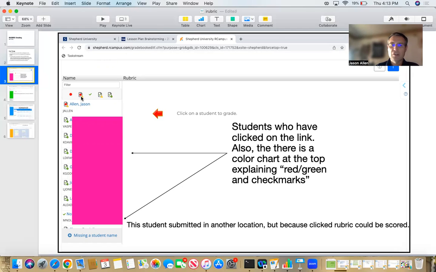If you see a paper and a circle, like my name there has a red circle and a paper behind it, it means that I submitted something, but it just hasn't been graded. It means the professor or instructor needs to grade that assignment, but there is something there to grade. This, nothing to grade. This, something to grade, at least in iRubric.